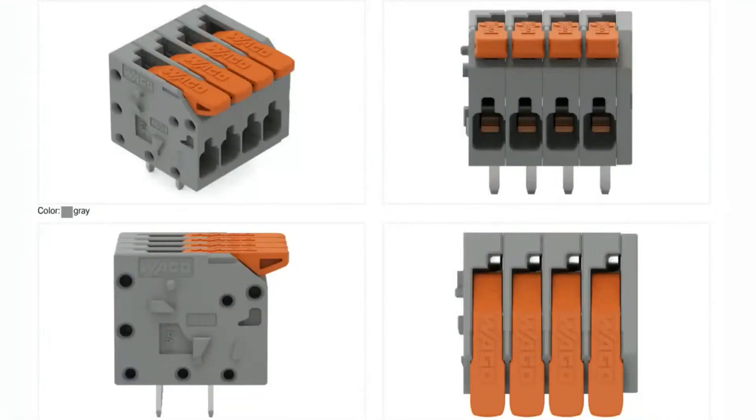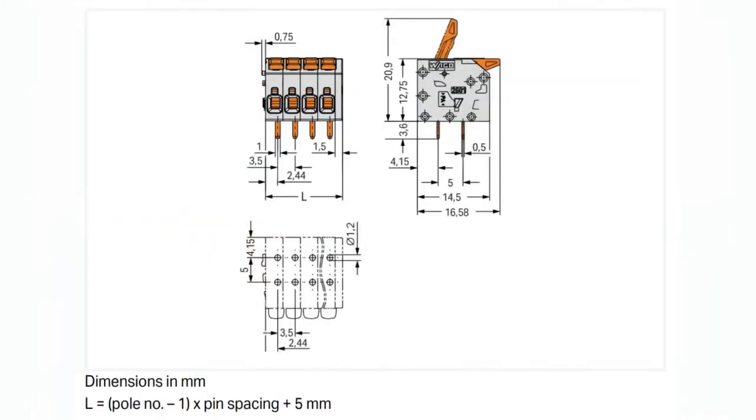The WAGO 2601s come in 2 types. There's the horizontal type. These are really nice renderings, showing them off with the levers. And then this is the diagram in the data sheet. These are 3.5 millimeter spacing, so they're very compact. I don't like to use terminal blocks that are more compact than this. They do make them smaller, but I find 3.5 millimeter is the perfect boundary of having not too much board space taken up by the terminal blocks.